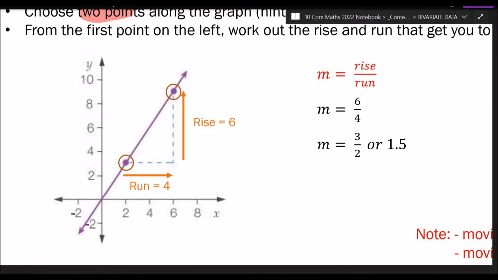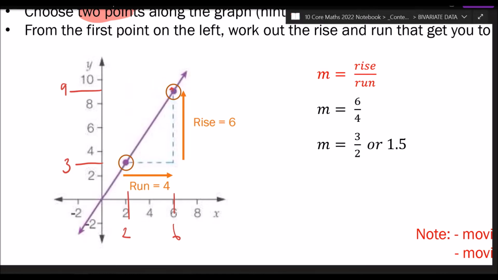In terms of the rise over run, I can see that this has a rise of 6. Why is it 6? Well, the space between 3, so this is a value of 3, and this is 9. How many spaces is that? 6, okay? That's why it's a value of 6 for the rise. So 1, 2, 3, 4, 5, 6. So you've got 6 for the rise. And then from this point, from the 2 all the way to 6, so that's 2 and that's 6. What's the space there? You've got 1, 2, 3, 4. That's why the run is 4.